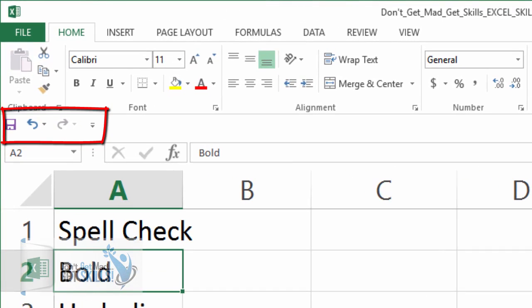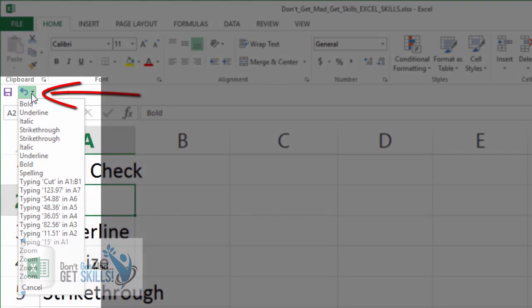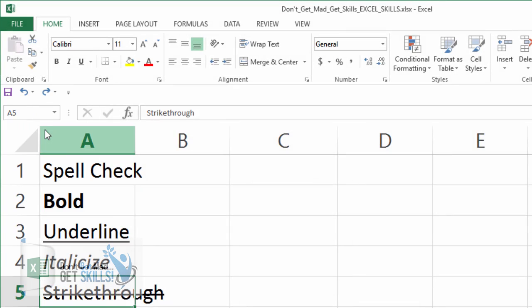When we look up at the quick access toolbar, you're going to notice that we have our undo. Next to the undo, there's a little drop down. When you click on that drop down, you can undo up to 100 actions at a time. Here we only have 21 actions to undo. Well, I'm just going to do the last 4 actions. So I just hover over the last 4 actions and then I just select it, and that has undone the last 4 actions.